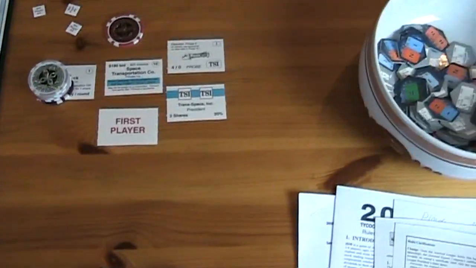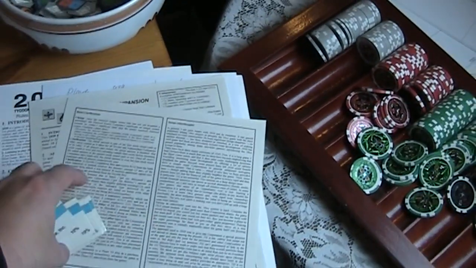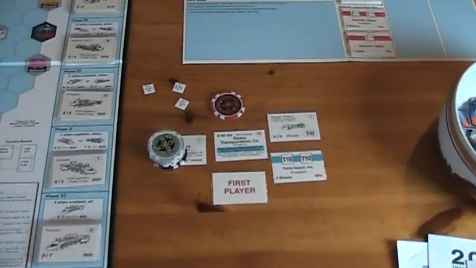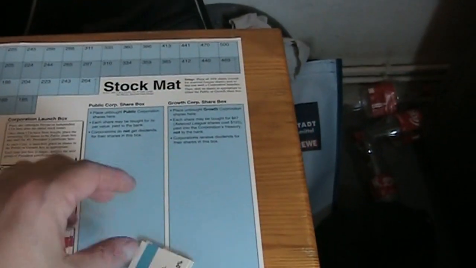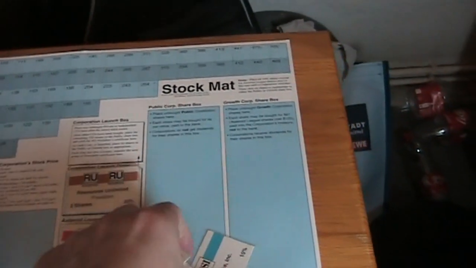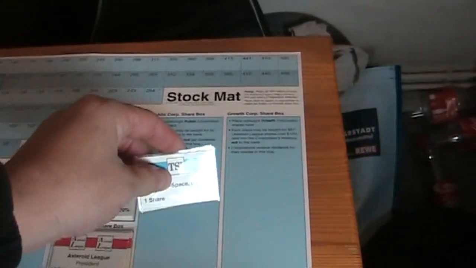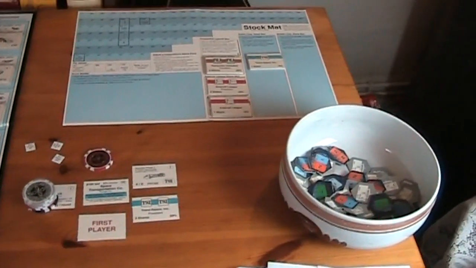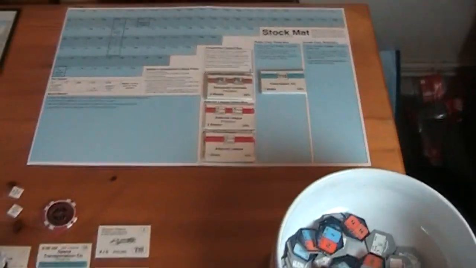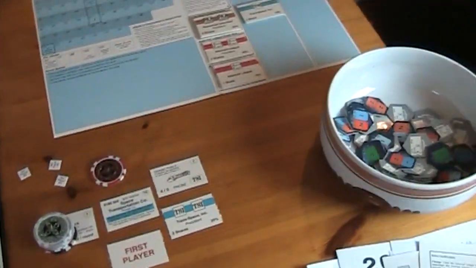Oh, now that's kind of odd. There are only 4 shares. No, there is another share here. Okay, that means the company is already floated. If a company is floated, then the remaining shares go into the public corporation share box. Okay? And that is basically another name for initial offer. So players simply buy the shares from here, the money goes into the bank, and shares that sit here don't give any dividend for the company.